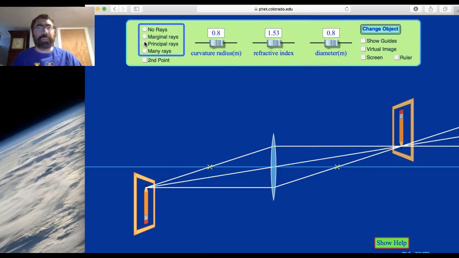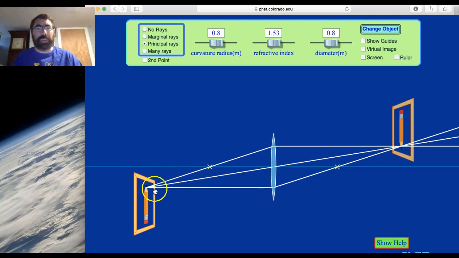There's also something which I think might be more helpful to get an idea of how the light from the object is focusing to a point to form the image, and that is if you select principal rays. There, with the three rays, you still have the one ray which goes through the center of the lens but doesn't refract.